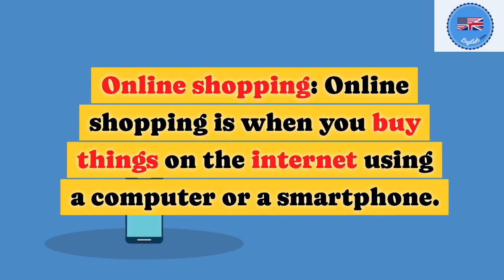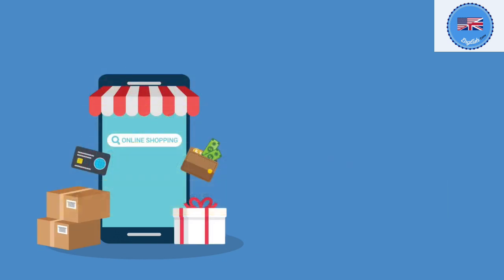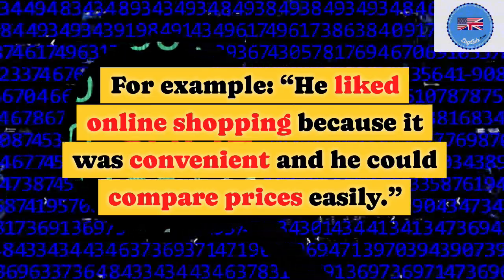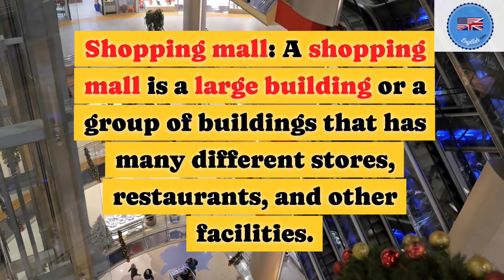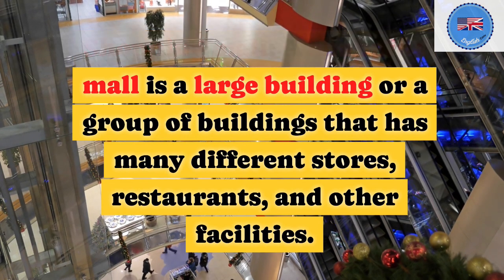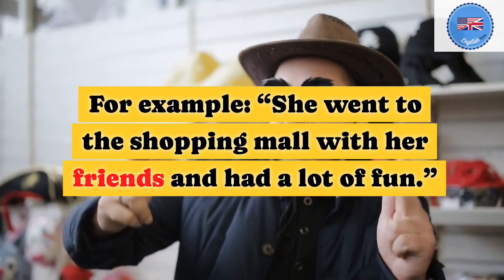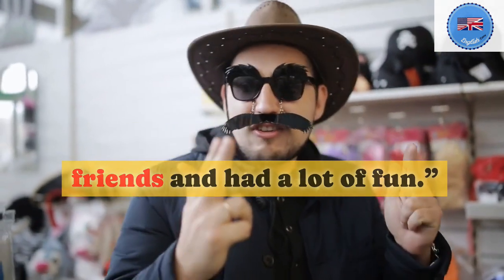Online shopping. Online shopping is when you buy things on the internet using a computer or a smartphone. For example, he liked online shopping because it was convenient and he could compare prices easily. Shopping mall. A shopping mall is a large building or a group of buildings that has many different stores, restaurants, and other facilities. For example, she went to the shopping mall with her friends and had a lot of fun.